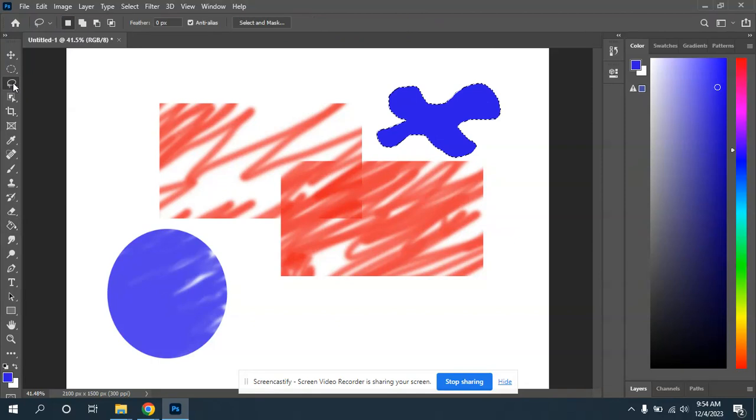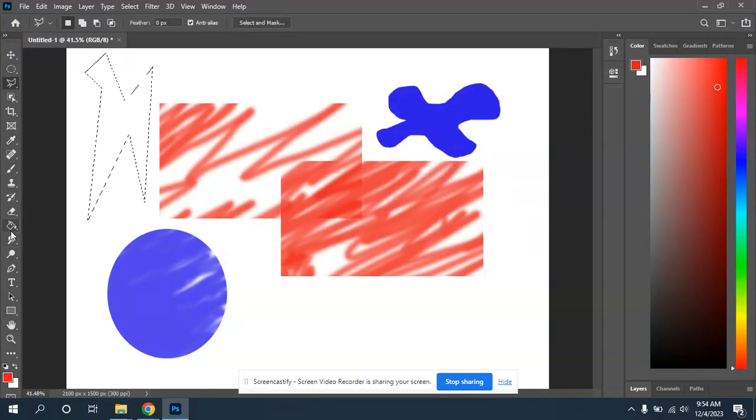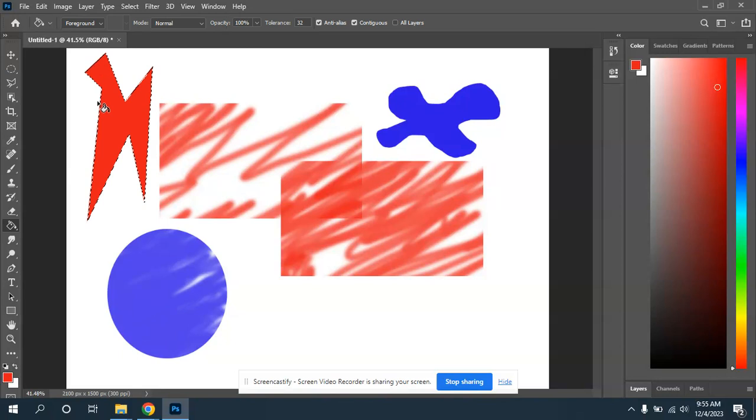So let's keep going here. I've got a couple other ones. The final one I want to look at, though, is the polygonal lasso tool. It works a lot like the lasso tool, but for straight sides. So you essentially just click, and you can see I get a little line. But if I click, I can click again, click, click, click, click, click. And if I want to finish this off, I double click, and it will draw a line back to the start and create that kind of shape for me. And this gives me just a more sharp-edged organic shape that we could use as well.